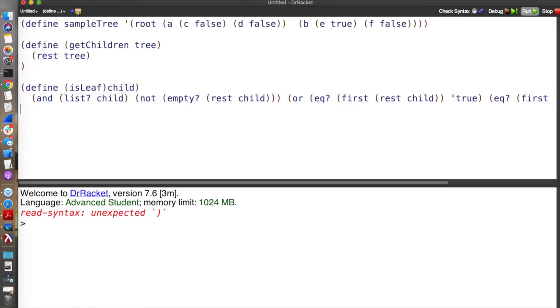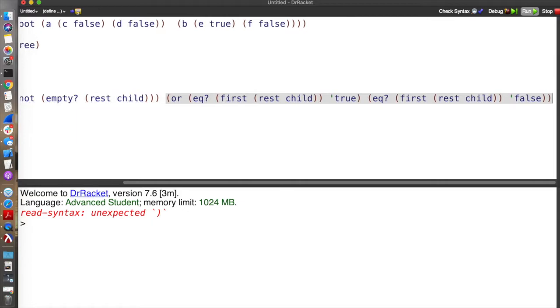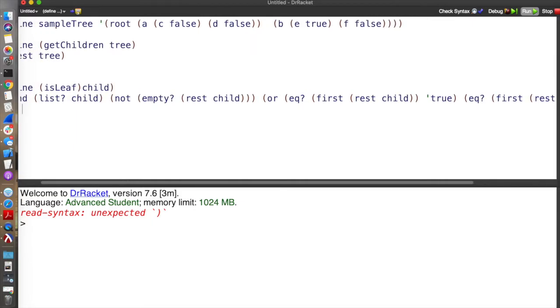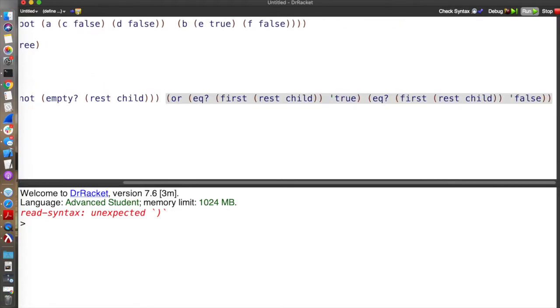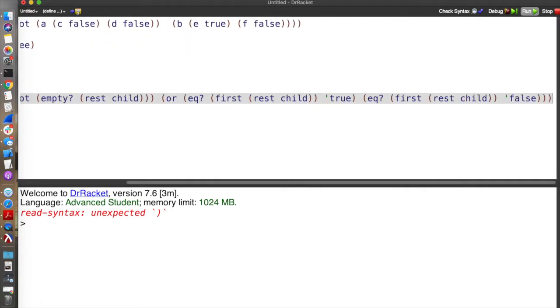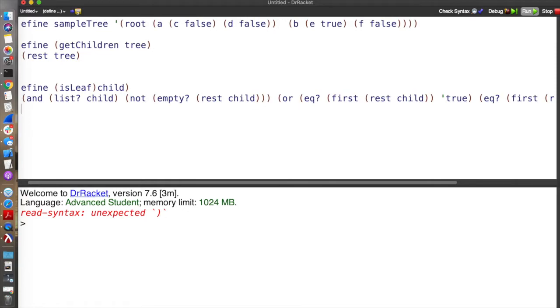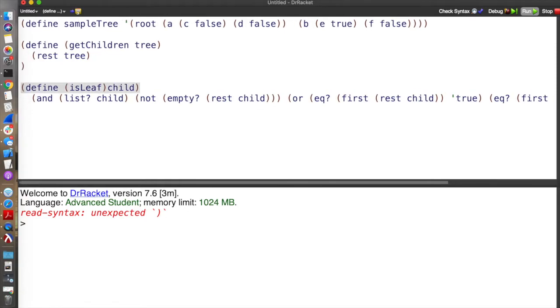Okay, maybe I have too many parens there. Nope. Oh, I have a, this is the problem. Okay, there we go.